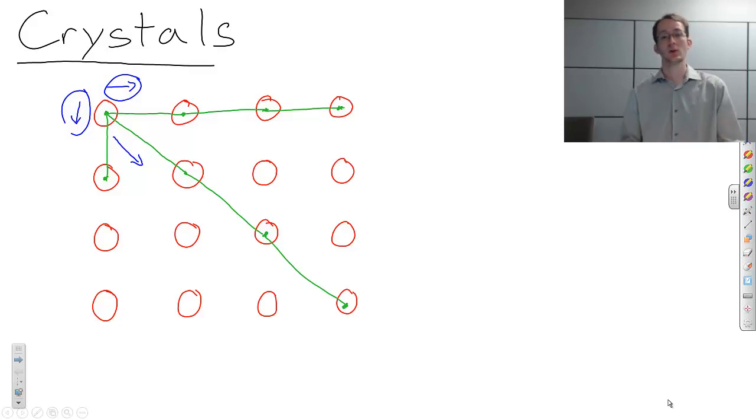is what we call crystallinity. If you can move over and be certain that there will be an atom there, then that is a crystal. If it doesn't follow a pattern like this, we call this an amorphous material. It doesn't have a crystalline structure. It has atoms that are kind of packed together in a weird way that we can't say if I move a certain distance in a certain direction I'll find another atom. And that's called an amorphous structure.